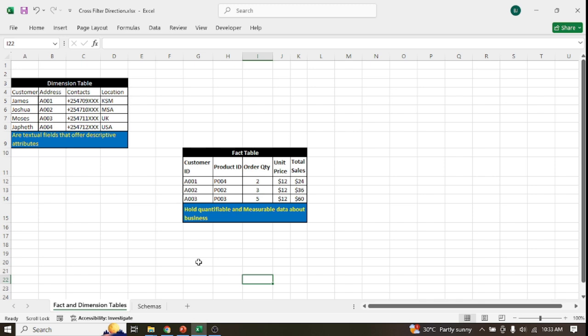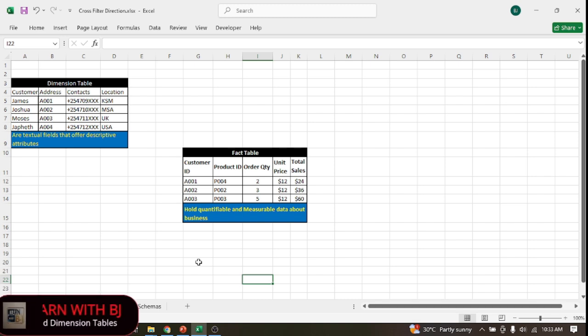And in this class, I want us to talk about fact table and dimension table. So I've been doing Excel classes, but they are also based in data analysis. But now I'm back to talk about Power BI. So whatever we want to talk about here is related to Power BI classes. So I want us to know what is a fact table and what is dimension table.